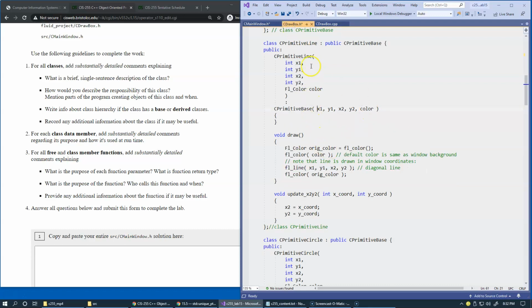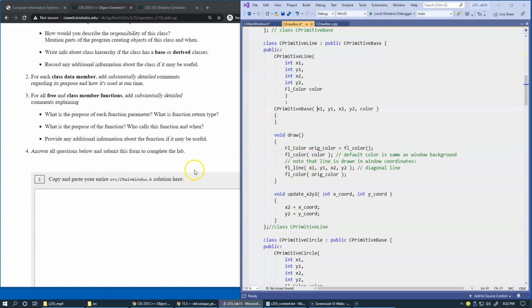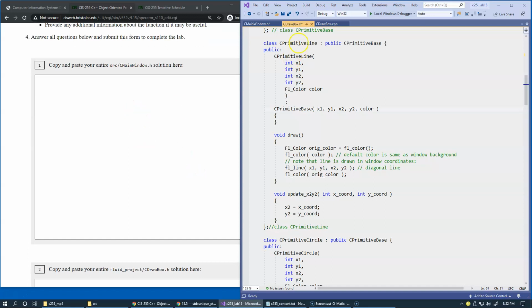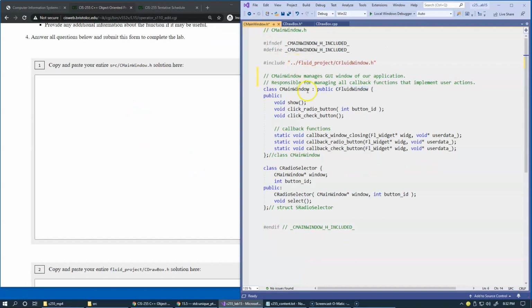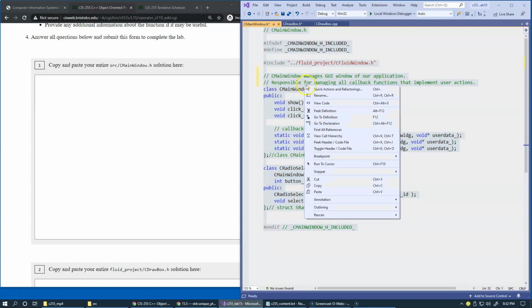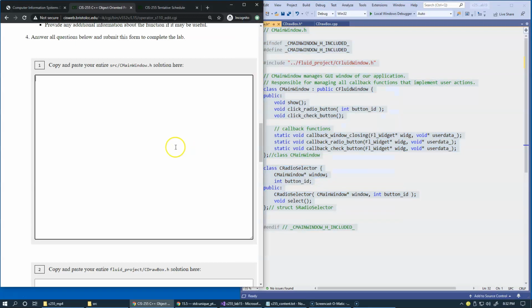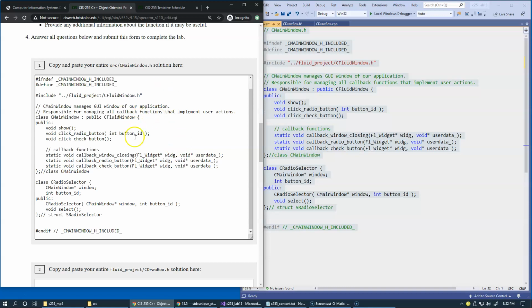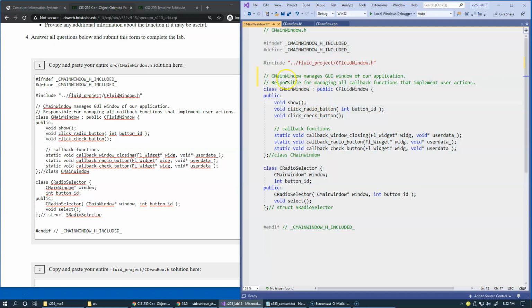So in other words, I want you to add your comments following these guidelines to these files. Then what I'm also asking you to do is to take Control A, or select all, and copy, and paste the entire content right here. Just after your comments are added, copy and paste it right here.